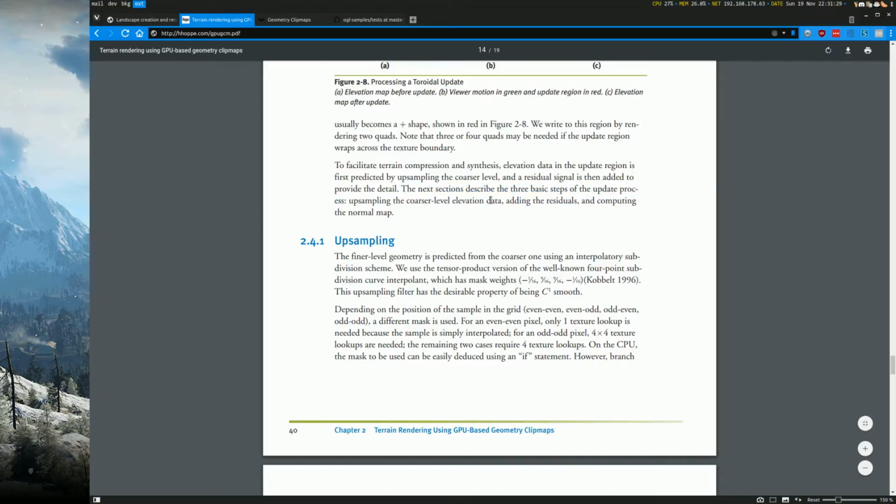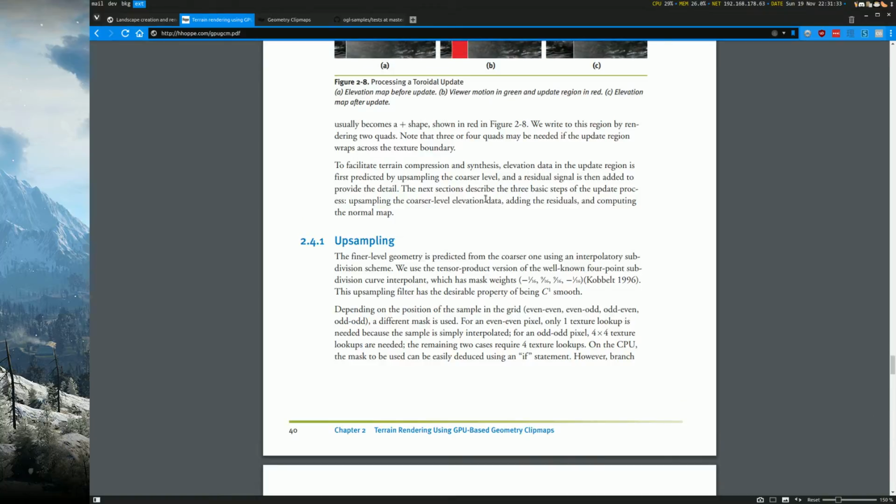Yeah, okay, so they do basically some kind of manual JPEG kind of thing, where they have some kind of encoding of the finer level data, so the higher frequencies they have as a separate thing, and then they can add those to reconstruct some of the fine level detail. Right.